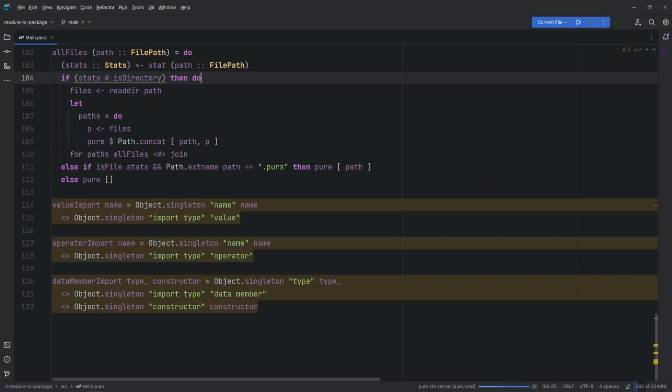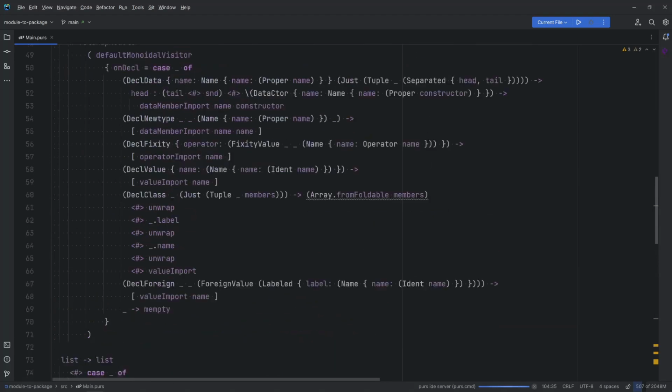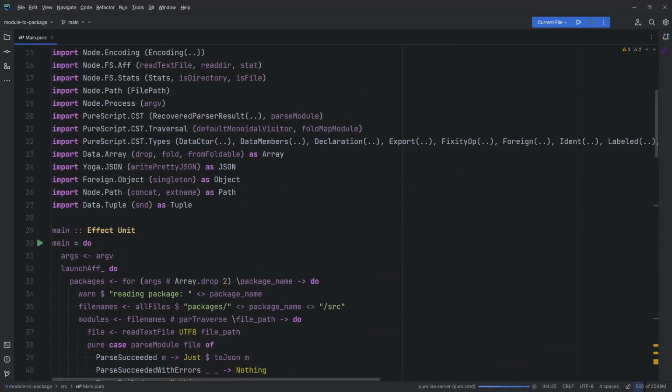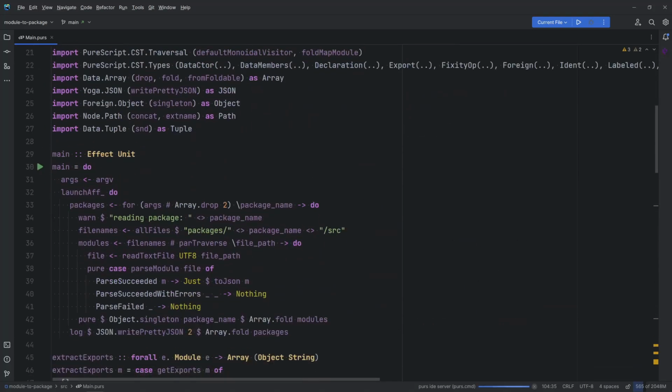Today, we're going to take a look at this piece of code in front of us, which is not the plugin itself, but is used by the plugin. The code in this file takes in all the packages in the package set, so all the published packages, goes through them, indexes them, and creates a huge JSON file. And this JSON file is then copied into the plugin.